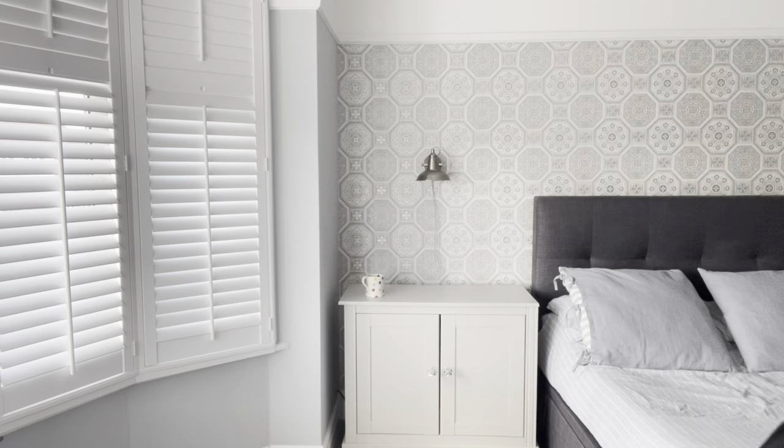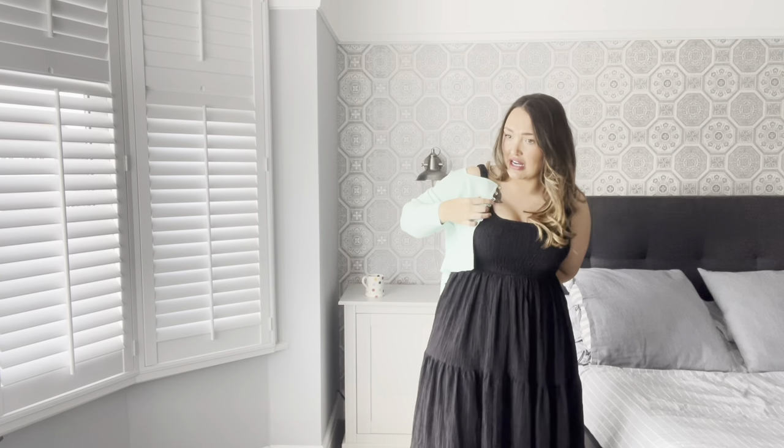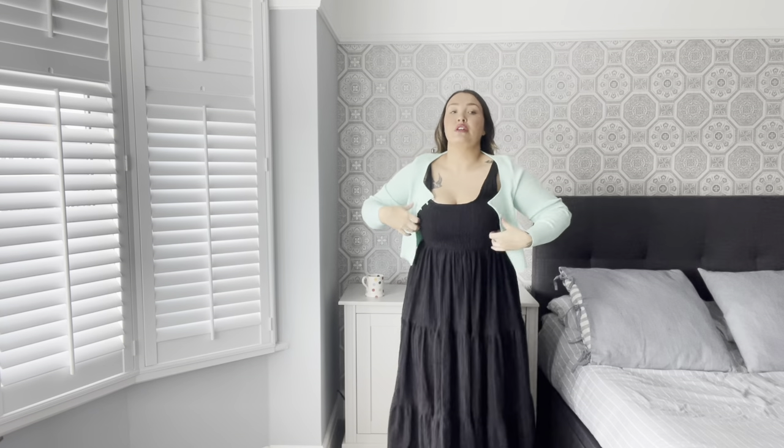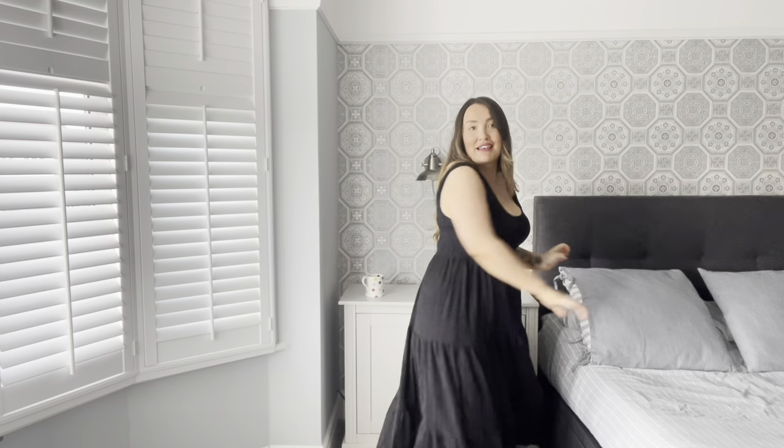You could team this up with a bright cardigan. I've got some Primark cardigans — a mint green one for six or eight pounds — so you can add a pop of colour if you're not confident going full bright colours. This dress is really flattering and it's got a complete swish factor to it. I wore this with my lilac Primark cardigan, some little black flip-flops and a small black satchel bag for a casual family meet-up. It's 30 pounds and it's one of those dresses that'll be in your wardrobe forever.